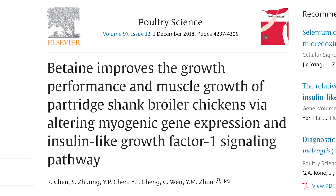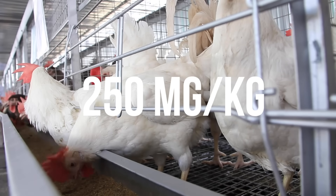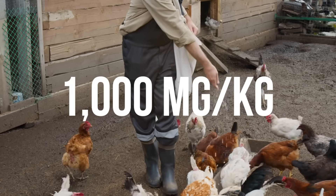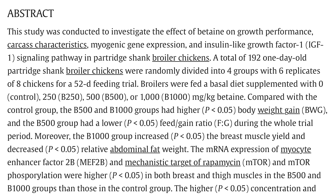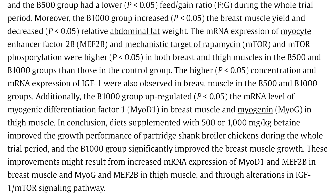So the chicken connection: there was a study published in Poultry Science where they gave chickens either zero TMG, 250 milligrams per kilogram, 500 milligrams per kilogram, or 1,000 milligrams per kilogram of TMG. What they wanted to see was what would happen to the chickens' white meat growth with TMG added in. The more TMG, the more white breast meat growth they got — without fat accumulation. Like if you are a chicken farmer, that's quite literally what you'd be after.